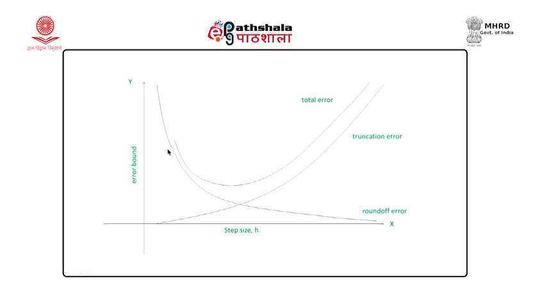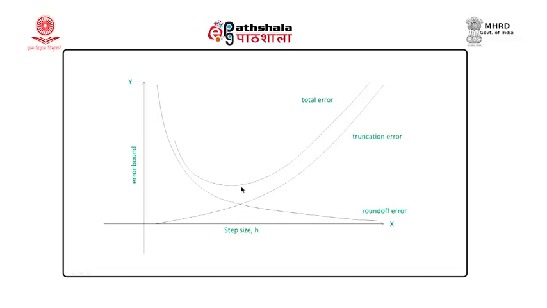See, this is your graph y equal to 1 by x type, that is epsilon by h type. It is a hyperbola. As you increase h, this is decreasing, but as you decrease the step size, round off error is increasing. Whereas truncation error is a parabola, y equal to x square type, of order h square, 1 by 6 M into h square, and so the truncation error increases as you increase h. So, truncation error reduces if you decrease h.